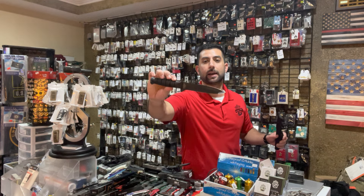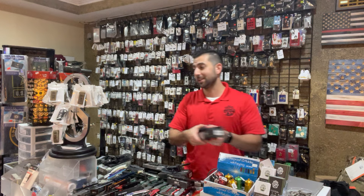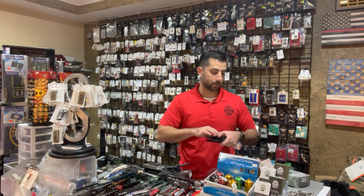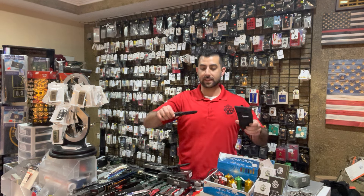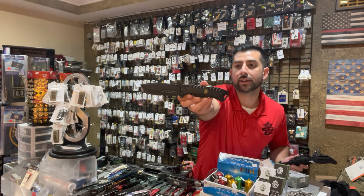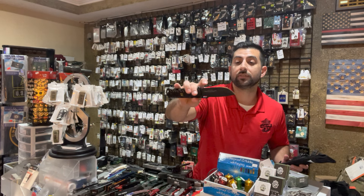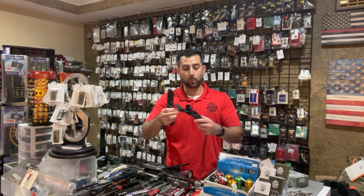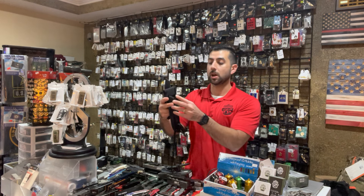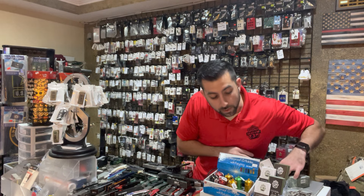This is a military-style fighting knife by M-Tec as well — good knife, this one's only $19.99, so a great price point. Speaking of the military, the U.S. Army has their own licensed brand, and that's this knife here. Beautiful knife if you're a collector or anybody who's served in the Army. You got 'United States Army established in 1775' and a serrated edge on this. This one packs a lot of weight. You get a nice carrying case as well, and the front even has a spot for a knife sharpening stone.